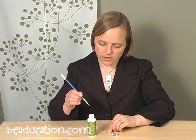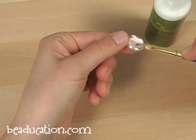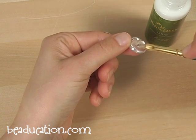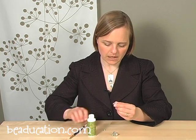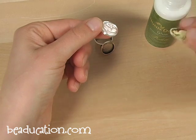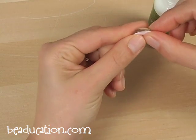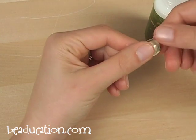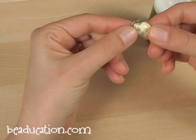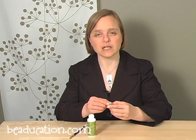So the first step is going to be actually painting the base of the glass dome by putting a thin layer over the top. Then I'm going to take the image that I trimmed out and press it down firmly onto the base of the glass piece. As you can see, the edges might be kind of rough and not exact, but it's okay because by the time we place it into the base of the Patera ring finding, it'll be completely covered up.